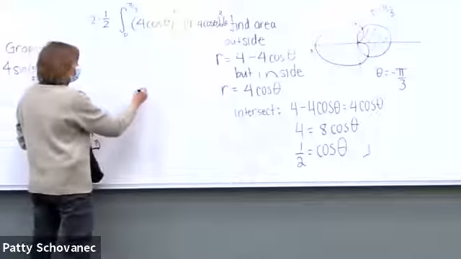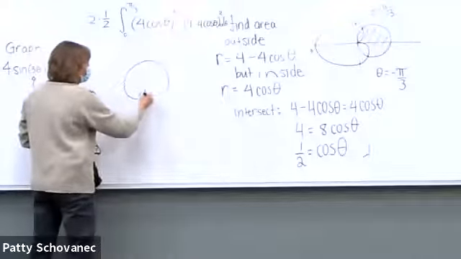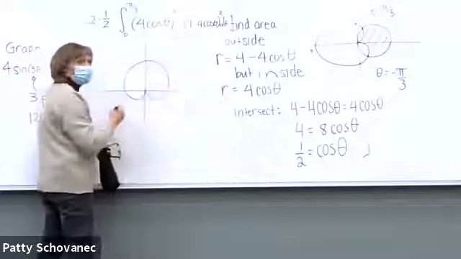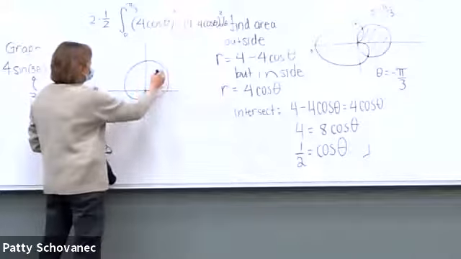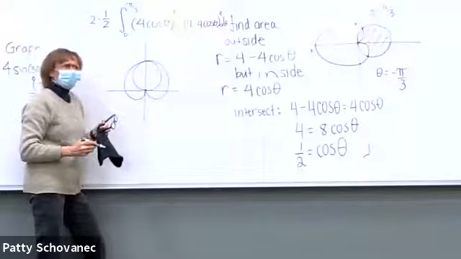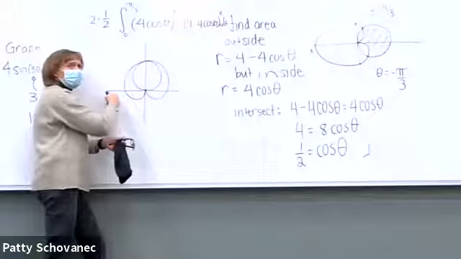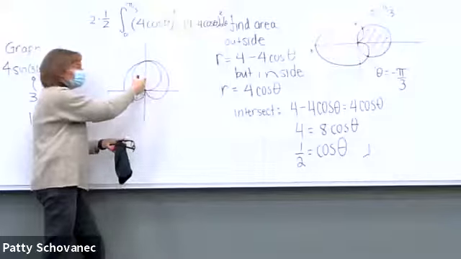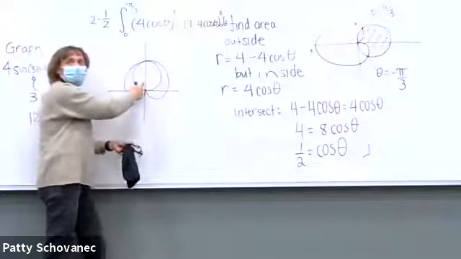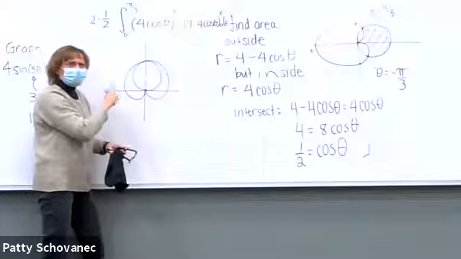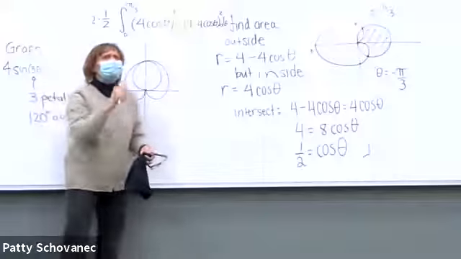It was something like, here's a cardioid that you find the area of by going 0 to 2π, but then there was a circle inside here, and you can't find the area of that circle from 0 to 2π, because that circle has area from 0 to π, right? So you take the equation of this cardioid from 0 to 2π and subtract off the area inside the circle from 0 to π, or you just use geometry, πr squared, and get the area of that circle. Okay, so just be careful. Not always can you do it with one integral. Yes, sir.